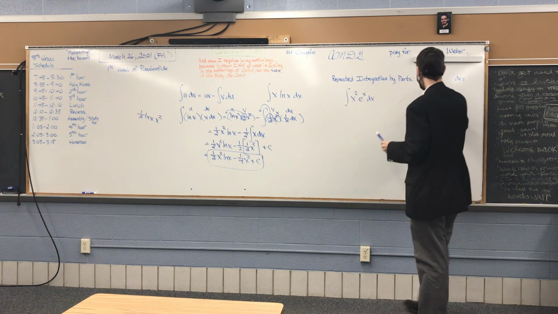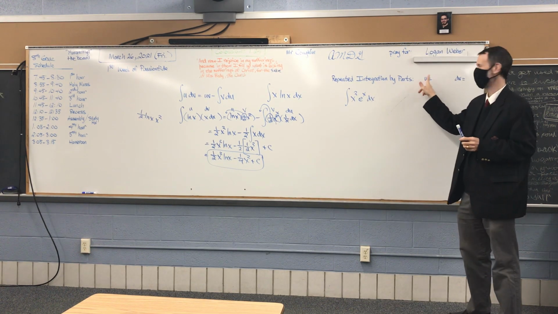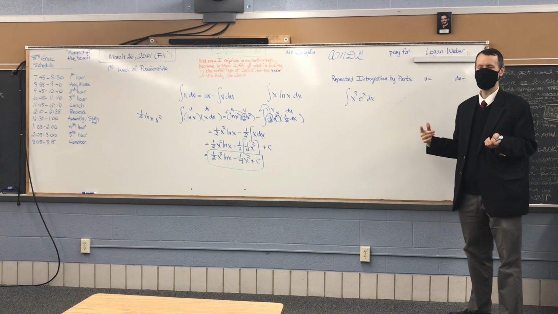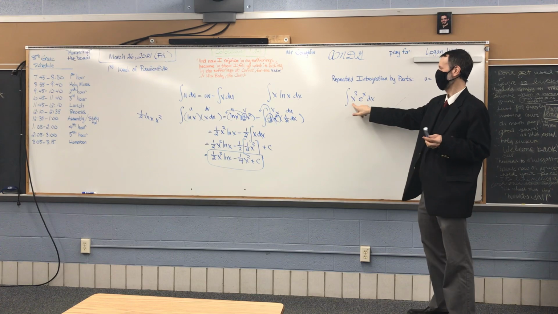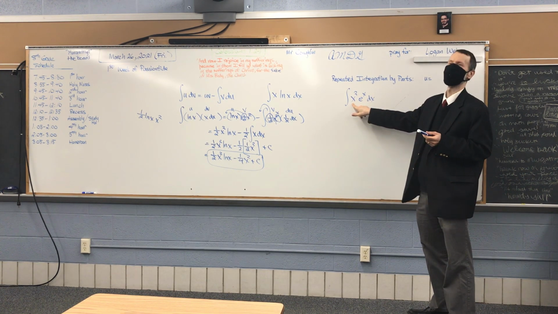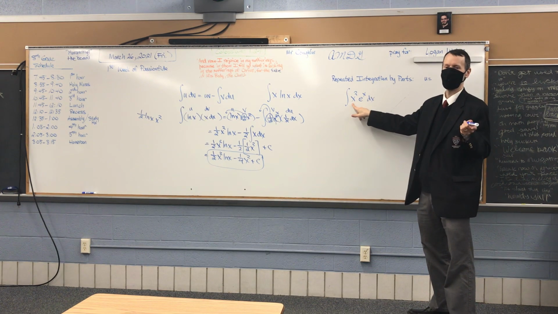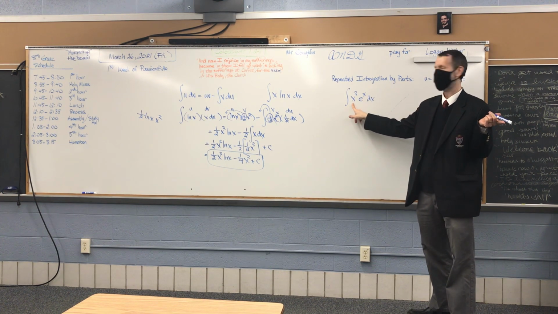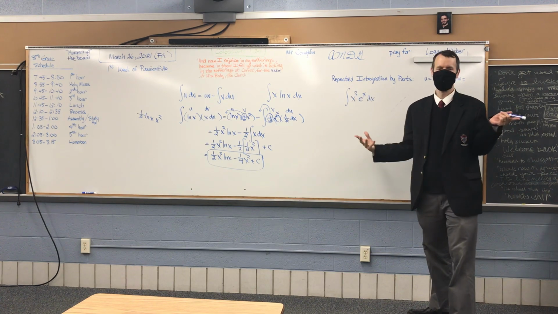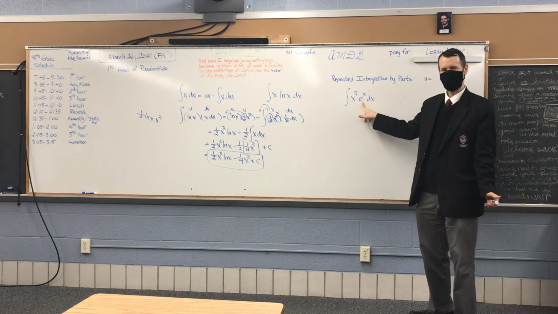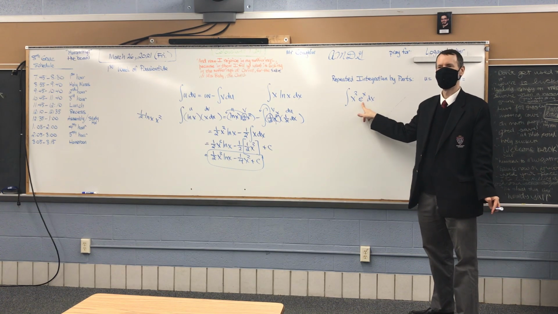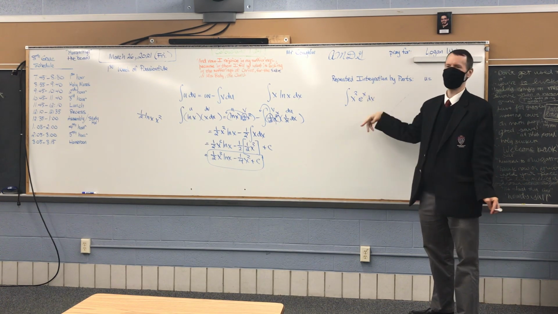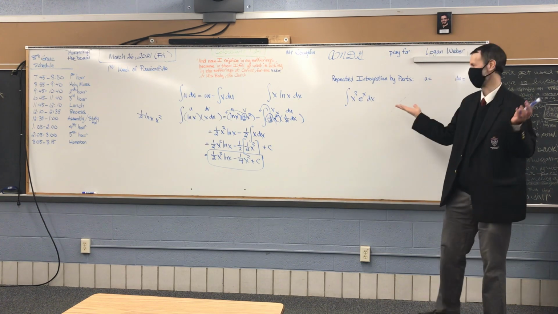Look ahead and tell me, what are you going to do to the u? Take the derivative immediately, the du. Would the derivative be easier or harder? Easier, it's 2x. Would the antiderivative be easier or harder? Harder, it'd be 1/3 x cubed. What's the derivative of e to the x? It's the same thing, e to the x. What's the antiderivative? The same thing, e to the x. It doesn't make any difference, which is totally nice.